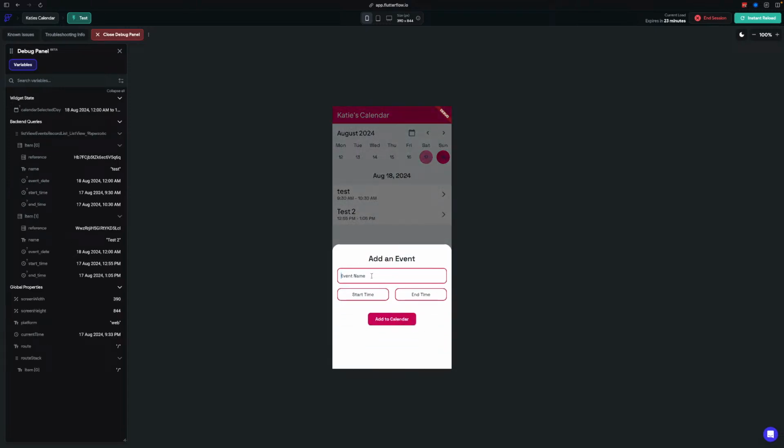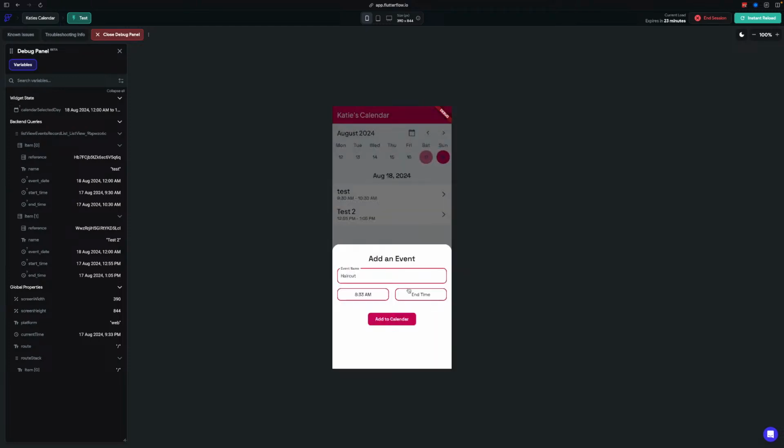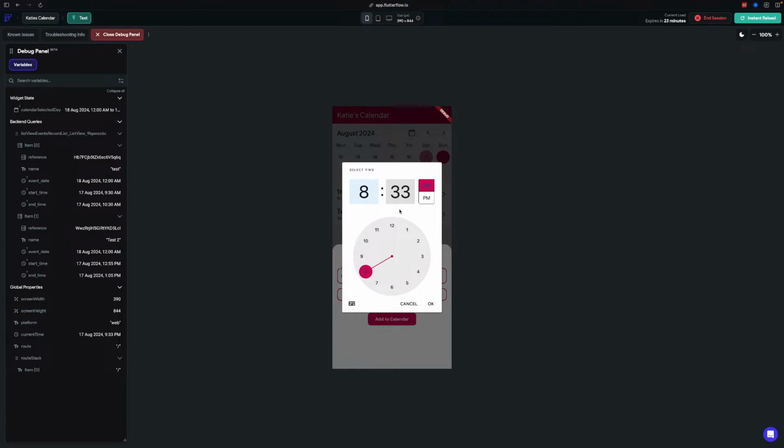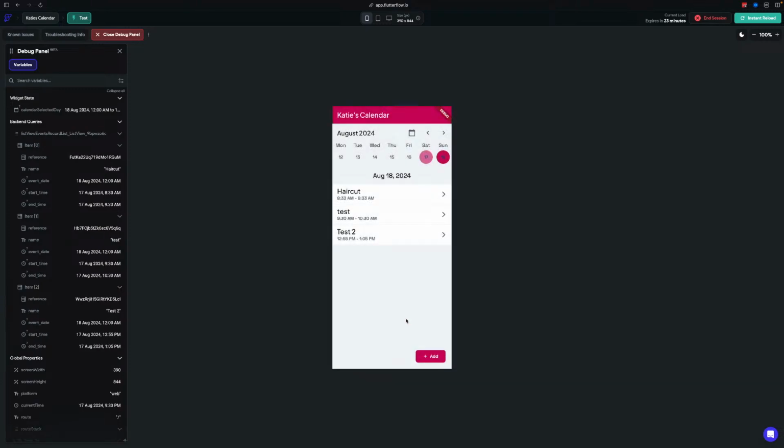So now if I add haircut, start time 8 a.m. to 9 a.m. Okay, add. Perfect. So that goes in. So it does definitely work.